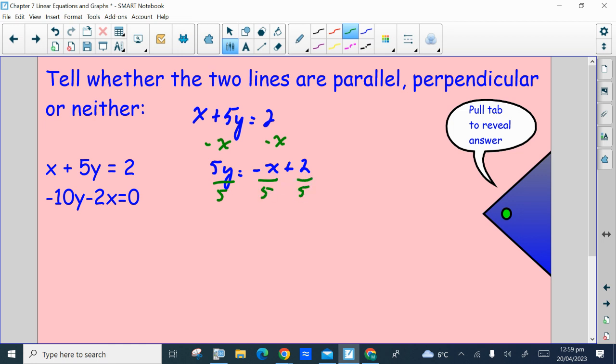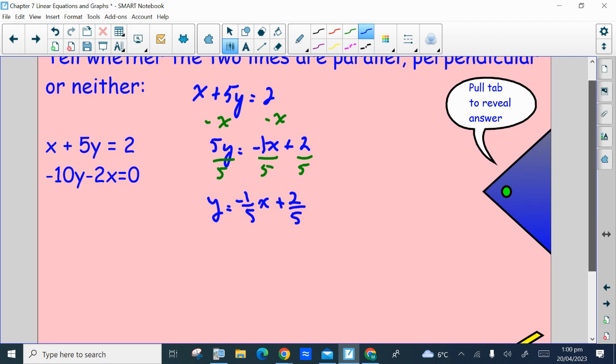So now we have positive y by itself on the left. So that first term after the equal sign is negative x over 5, negative 1x over 5, or negative 1 over 5x. It doesn't matter that the y-intercept is also a fraction because we're not asked to graph this. We just need to know what the slope is. So Roddy, what is the slope of that line?